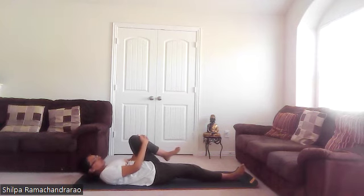Gradually slow down the practice and relax your left leg. Release your head back to the mat. Release your arms and relax. Now let's do the same on the left, the other leg. Let's bend the left knee. Use your crisscross fingers to pull your knee towards your chest.